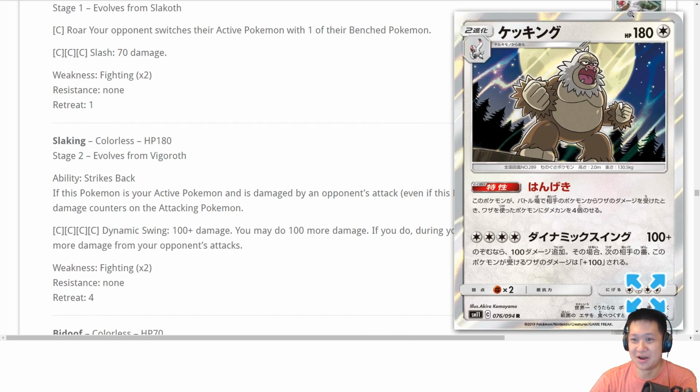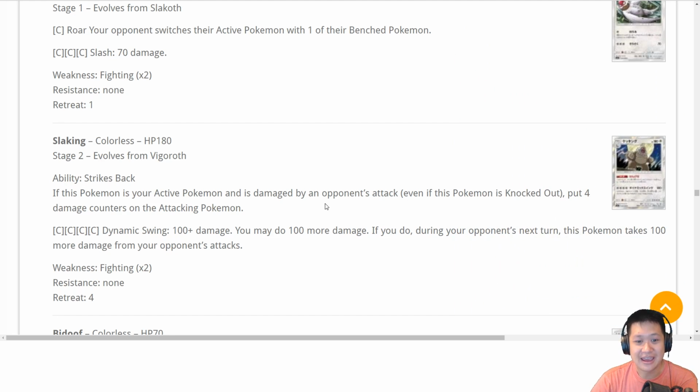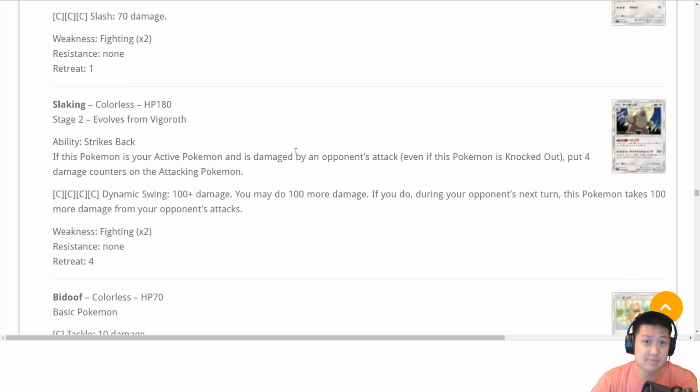Let's see why. Here we go. Look at this. He looks like a werewolf. A weremonkey. Weremonkey, 180 HP. Ability. If this thing is damaged, doesn't matter if it's knocked out, even if it's knocked out, you do 4 damage back. Okay, so you get hit twice. That's 380 damage. And it seems like it wouldn't mind getting hit twice.